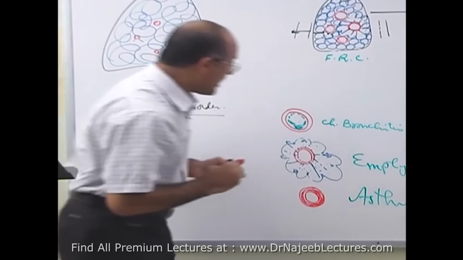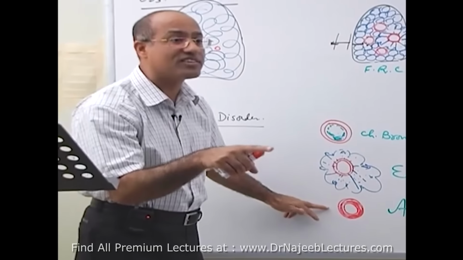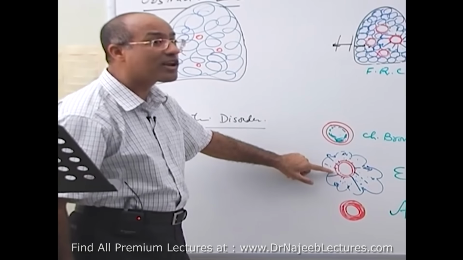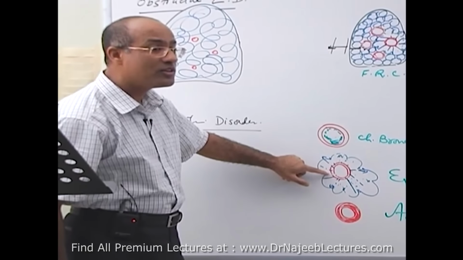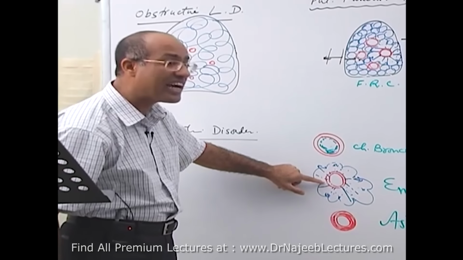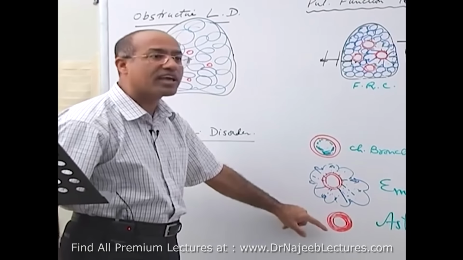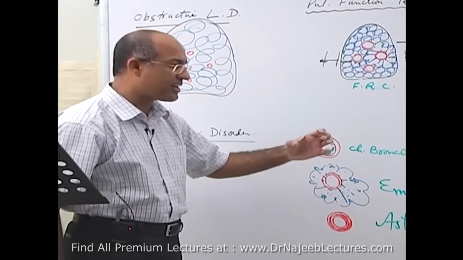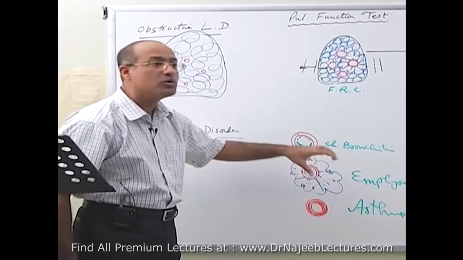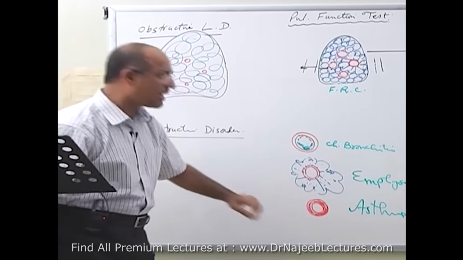Now, chronic bronchitis, emphysema and asthma. All of them are obstructive lung diseases. Here obstruction is due to excessive secretion. Here obstruction is because airways are no more pulled outward due to reduced radial traction, which is due to reduced elastic tissue. Emphysema. And in asthma, there is not only inflammation of airways, there is also excessive hyperreactivity of airways, and there are a lot of inflammatory mediators which make these smooth muscles contract spasmodically. Right. Now, all of these are obstructive lung diseases.